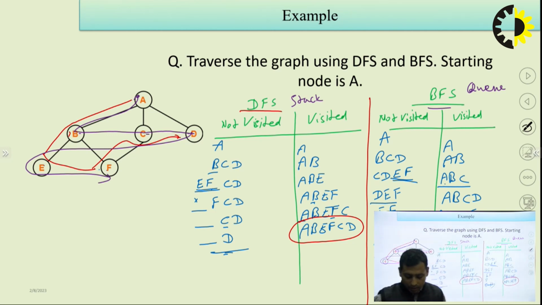BFS and DFS are used to traverse graphs. We can consider more examples here, a directed example, so we can elaborate these techniques more. There may be many more examples of DFS and BFS graph traversal techniques.